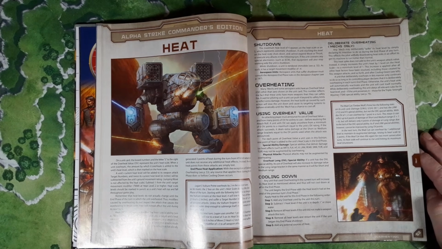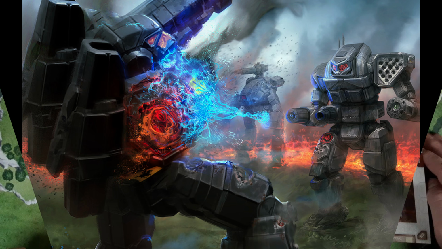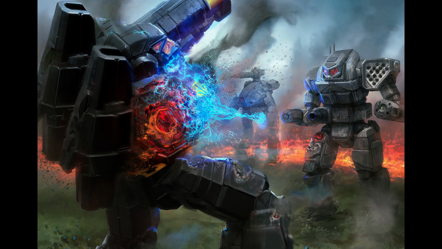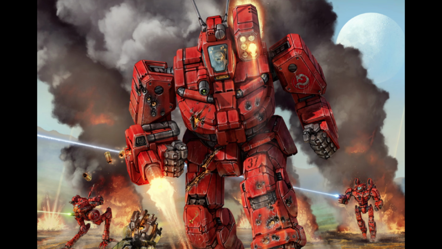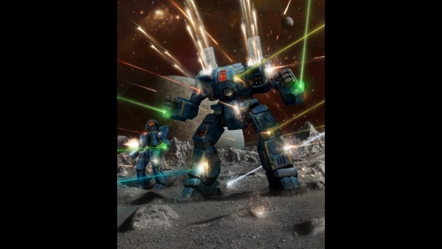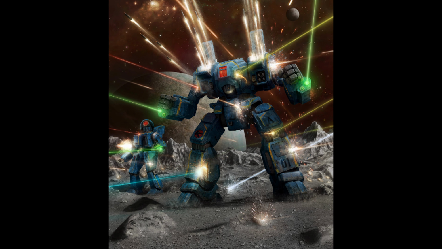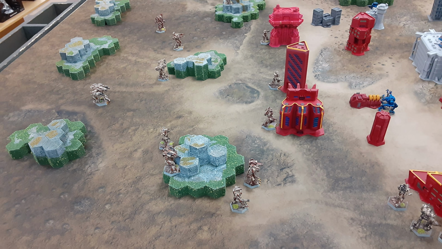Heat. Some criticals will cause your mech to generate heat. As in classic Battletech, heat is your enemy. Heat will make it harder to hit a target, it will lower your movement speed, and potentially cause your mech to shut down. You can potentially intentionally overheat your mech and generate more damage, but it does take time to cool down. This section is short, but does go over the options on how to bleed heat.